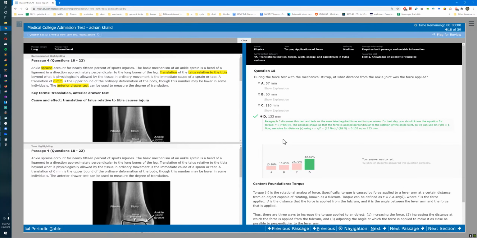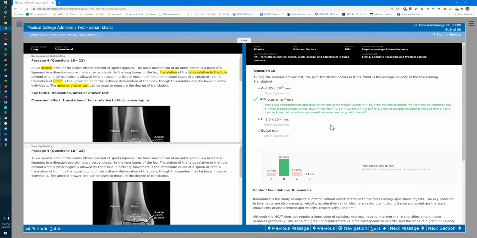Okay, this one I kind of talked about. You see how it's torque, right? So they just did 13 divided by 98, which again, they're pretending like you can just do that, which you can't. So I would just do the thing where I did 13 divided by 100, which gives me 0.13. And then I would notice that 98 is less than 100, so it's a smaller denominator, so our answer should be greater than 0.13. And this is the only one that's greater than 0.13. It's not greater by that much.